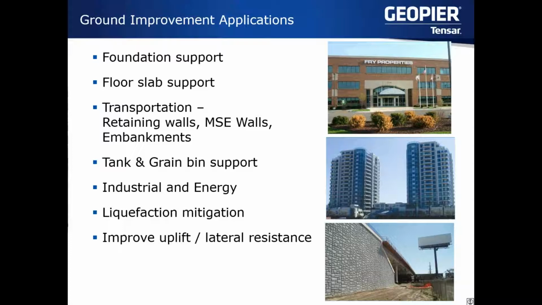Then in terms of industrial and energy applications, wind turbines, we're seeing more and more of these in Illinois. And the industrial sector, which is broadly defined, but may include warehouses and refineries. And as I mentioned, we'll talk some about liquefaction mitigation at the end there for those of you who may practice down further south near St. Louis. And finally, in addition to the bearing properties of the site we're improving, we also have capabilities to provide uplift and lateral resistance as well where needed.